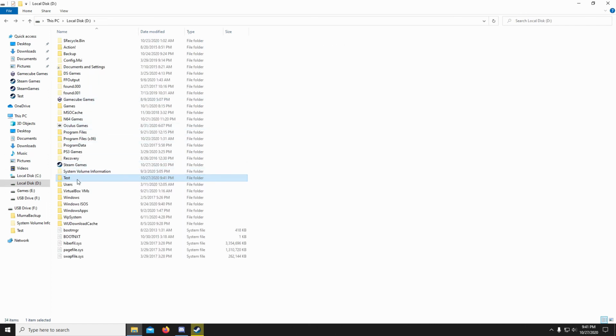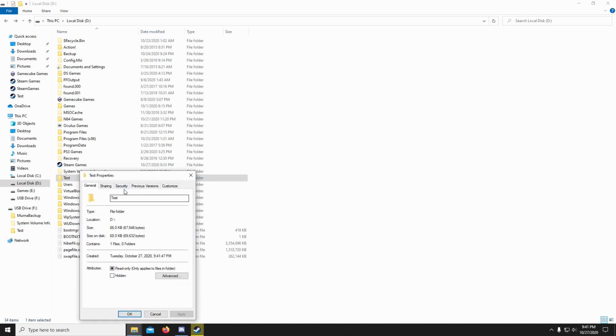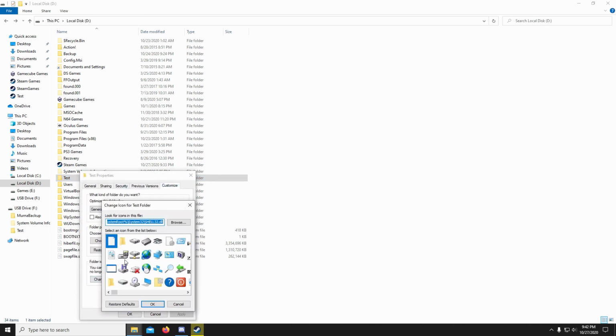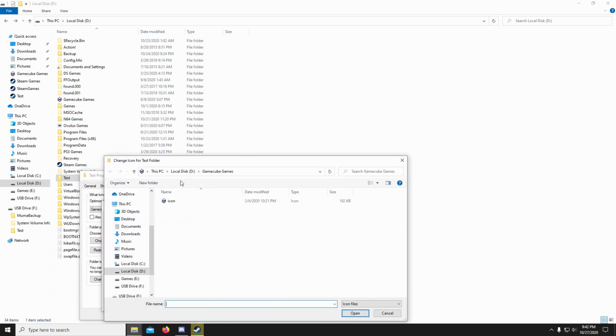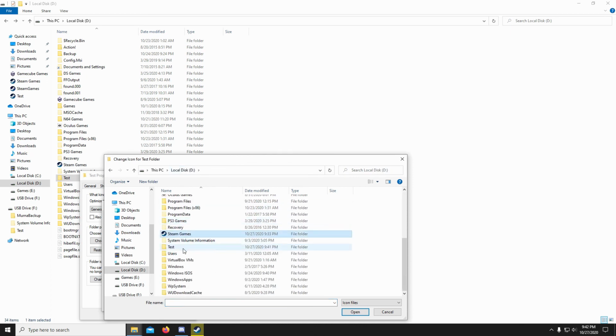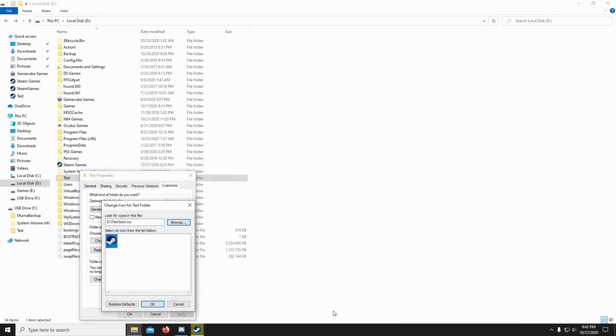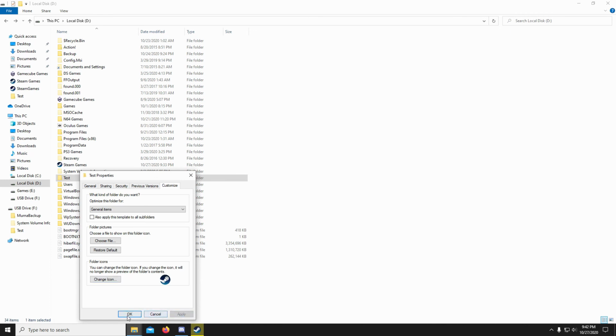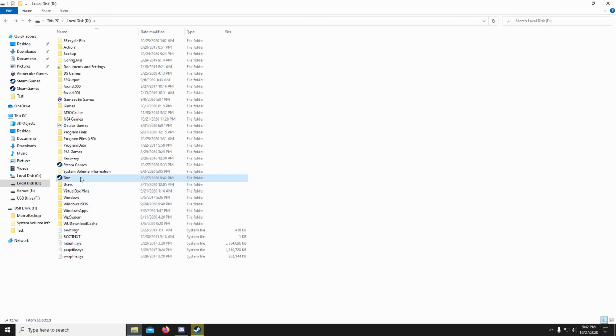And then I'm just going to open up my properties, customize, change icon, browse, test icon, open, okay, apply, okay. So now I've got it done the way you would normally do this sort of thing.